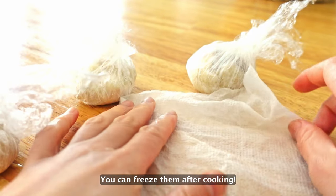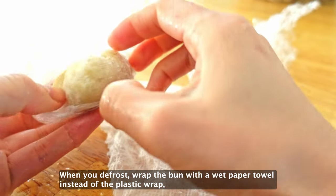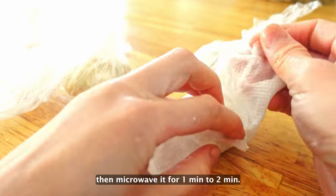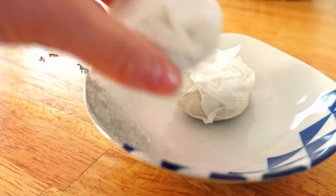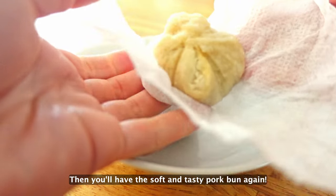You can freeze them after cooking. When you defrost, wrap the bun with a wet paper towel instead of the plastic wrap, then microwave it for 1 minute to 2 minutes. Then you have the soft and tasty pork bun again.